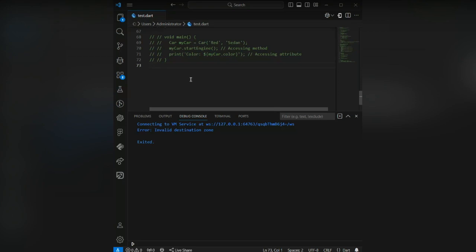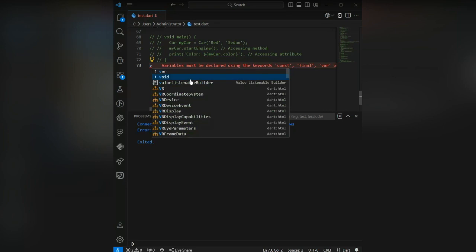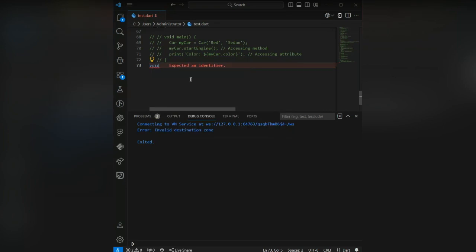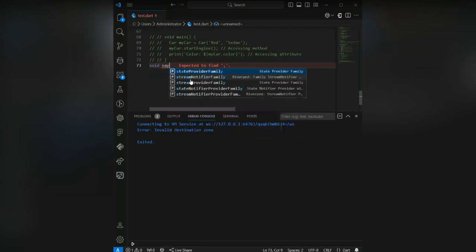Now, the first thing we're going to do is void. Now, which is the other type? The void here simply means don't return anything. So whatever the function is doing is going to be performed inside that block of code. It's not going to return anything. If you write print there, then it can output something for you. Now, the first one I want is just say hello.